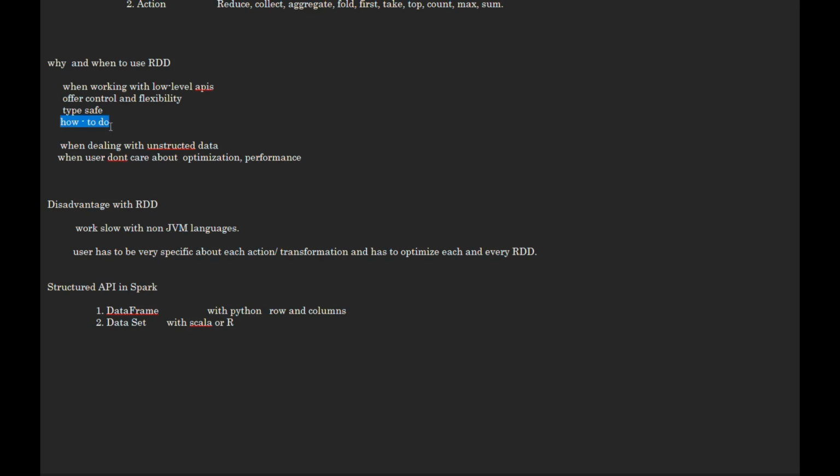When the user has to be very specific about how to do a function, then RDDs are significant to use. And when the user is dealing with unstructured data, as RDD doesn't care about the schema of the data, the user can specify what to do and how to do it.